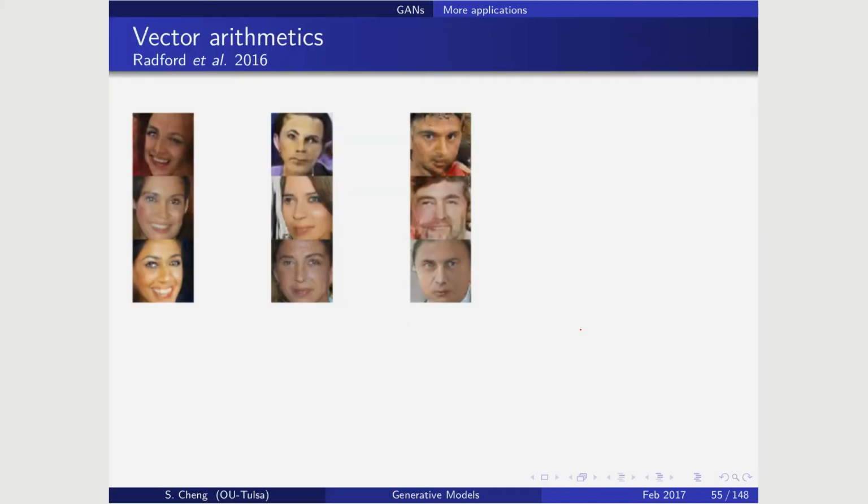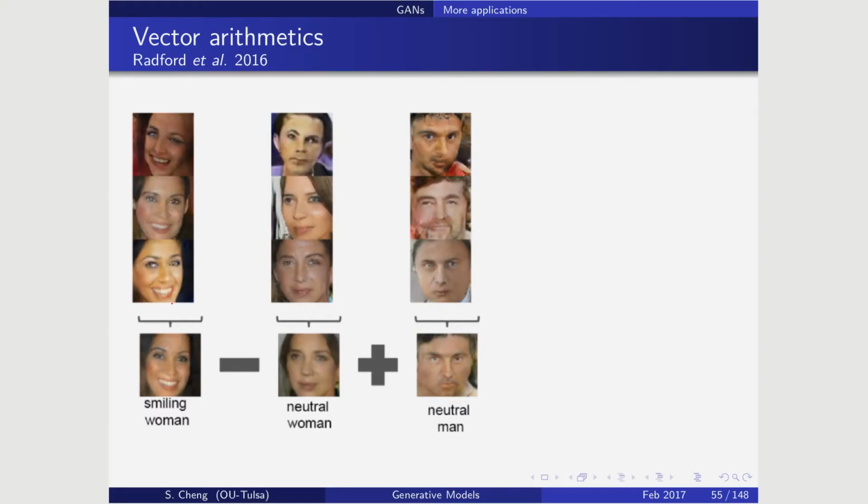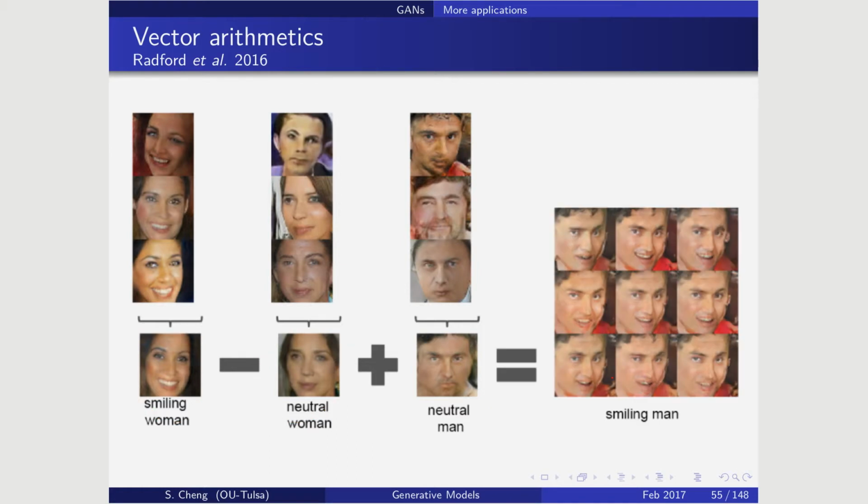And there's also interesting arithmetic. For example, these images are generated by different Z vectors, corresponding to a smiling woman, and I take an average of them and generate an average image of a smiling woman. Then I have another one, which was generated pretty ugly, but anyway it's a neutral woman. This one looks like Michael Jackson. Then this average gives another image, and you can have, for example, a neutral man here. So you have a smiling woman minus a neutral woman plus a neutral man. What do you get? Logically, you get a smiling man, and that's more or less it.